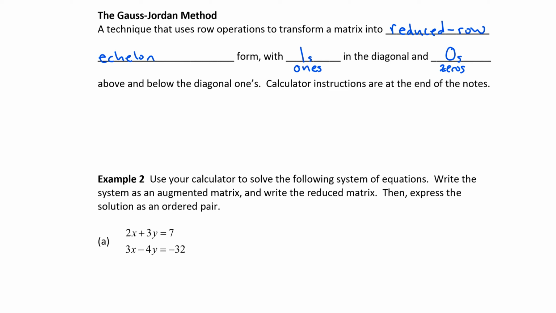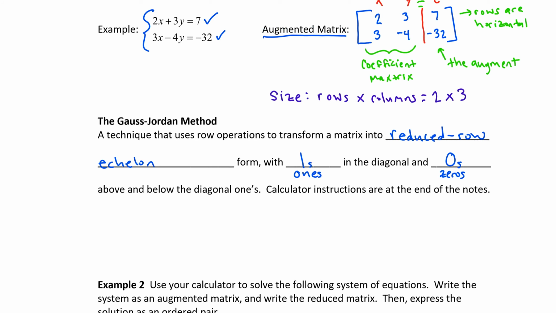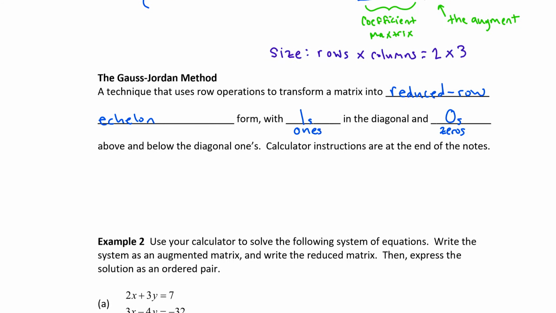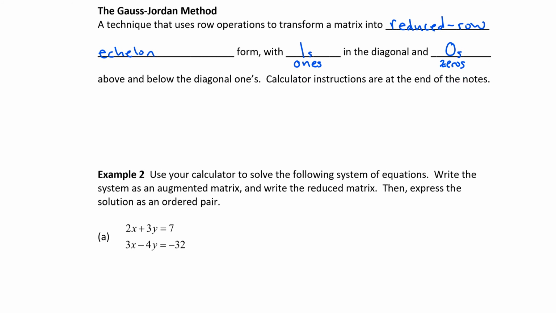Now, we're going to learn how to solve this with our calculator, but we do need to know how to interpret the solution. So let me show you what a reduced row echelon form matrix looks like. Remember, we're going to start with an augmented matrix that represents a system. We're going to enter the augmented matrix into our calculator, and the calculator is going to do similar operations that we did when we learned the elimination method. Remember how we got opposite coefficients for x and we canceled out one of the variables? That's essentially what your calculator is going to do. That's what we mean by row operations.